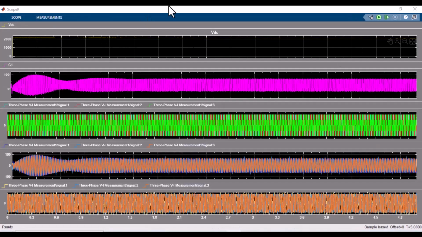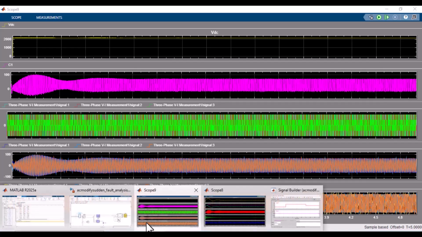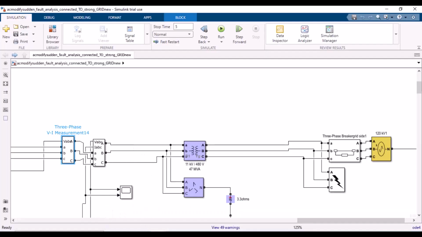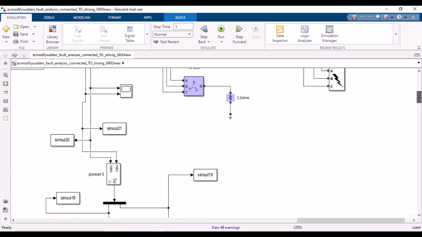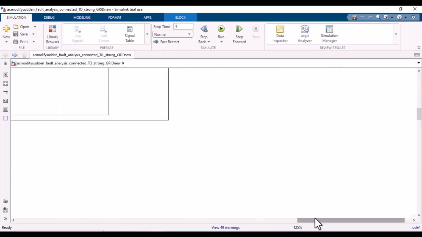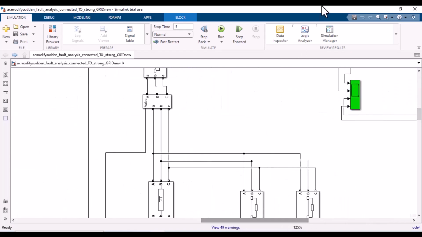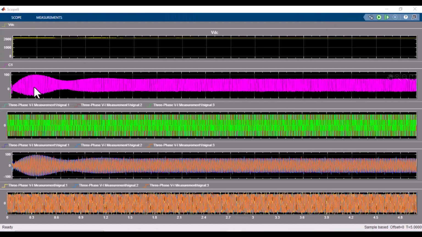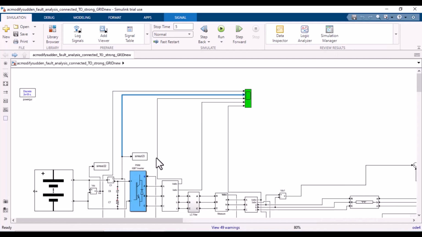These are the waveforms that we obtained, showing the voltage of the battery, 2000 volt, and 2000 is the current of the battery, and these are the output of the inverter. Let's go through this one and check its signals. The first is the voltage waveform, the second one is the current waveform, and the third one is the voltage waveform after the output of the inverter.